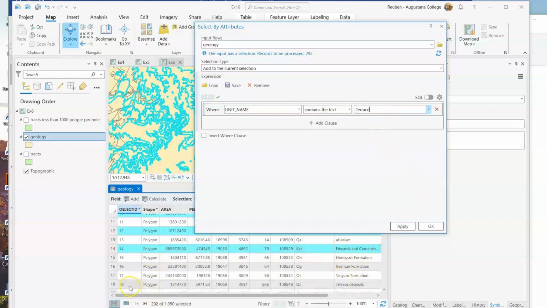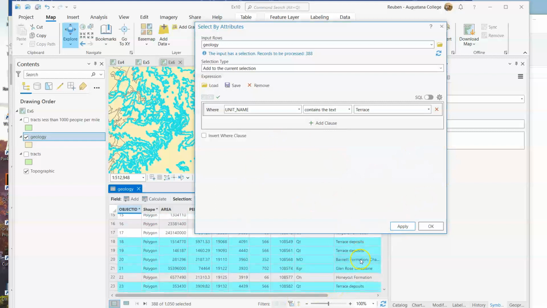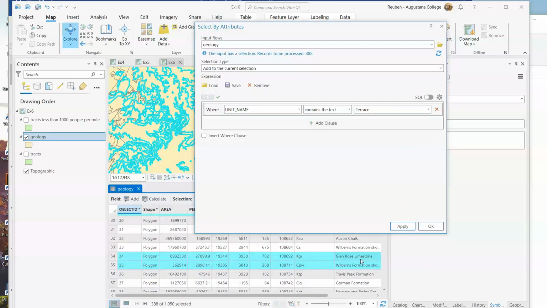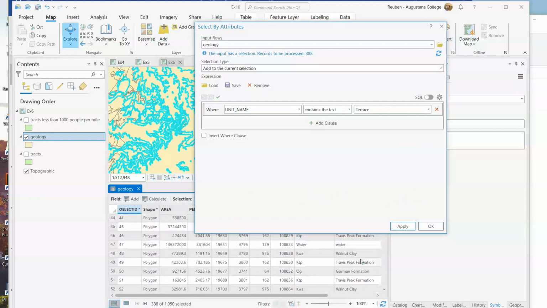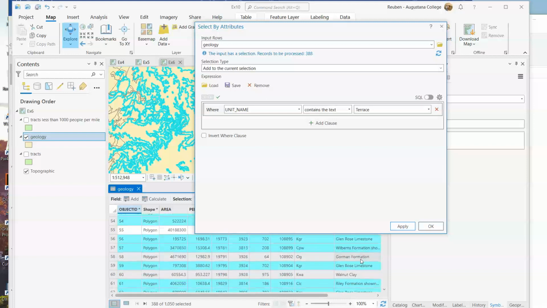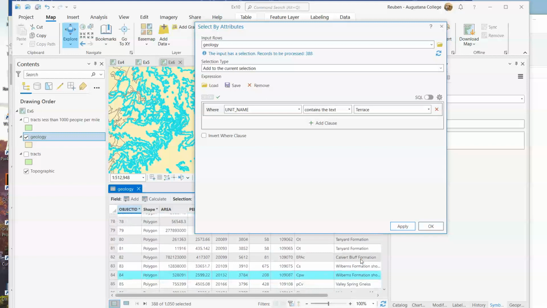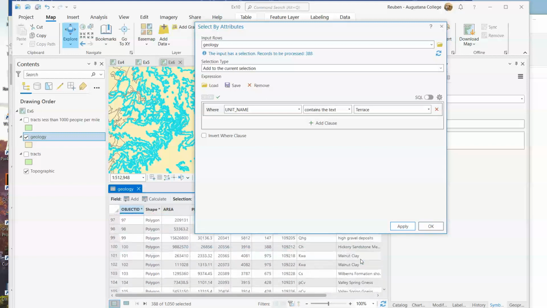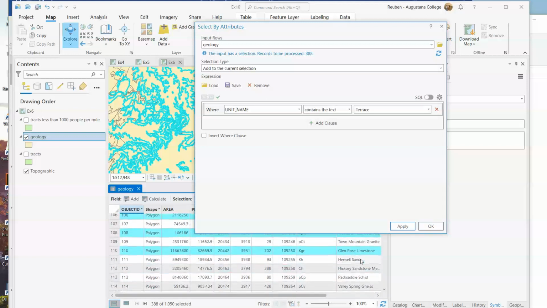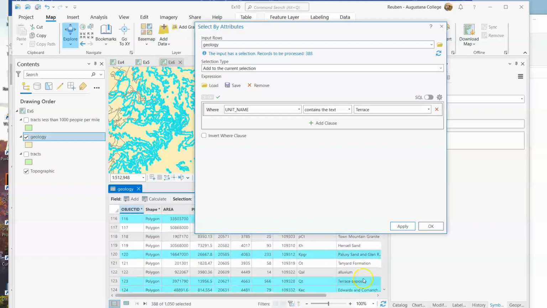Now it should also pick up like this record number 8, this 18 here. If I hit apply here, and it did, it picked up those terrace ones. So now I'm up to 388. And the last one it wants is alluvium, and I wonder just trying to figure out if it's just alluvium lowercase in this case, and it's just one category here. It looks to be alluvium.